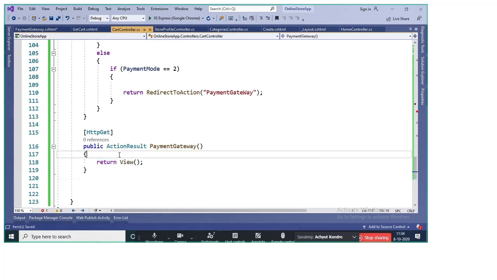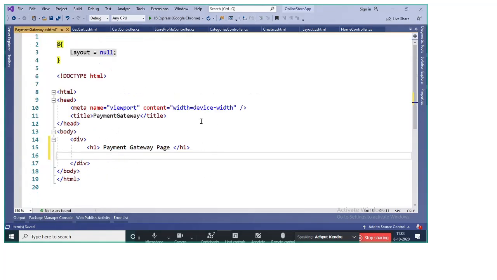Once you finish writing that code, it will automatically divert you to a payment gateway page. It will be a page generated by the payment gateway, so we are not going to generate that page. There the payment gateway will do the transaction. In this page the payment gateway will accept your credit card, debit card, net banking, whatever you have configured, and then once the transaction is completed, it will send back the result of the transaction to your action. So you need to tell that URL to the payment gateway.